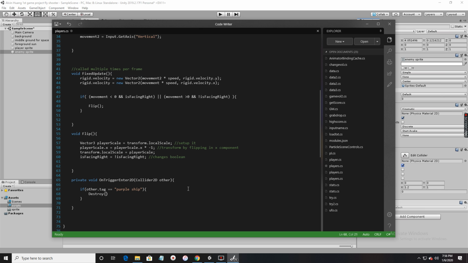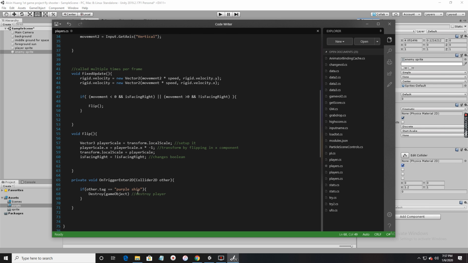In this case, we're going to reference the game object itself as gameObject with a capital O. With the function Destroy and the argument within it, it destroys the player in this case, since this script is included in the player itself.